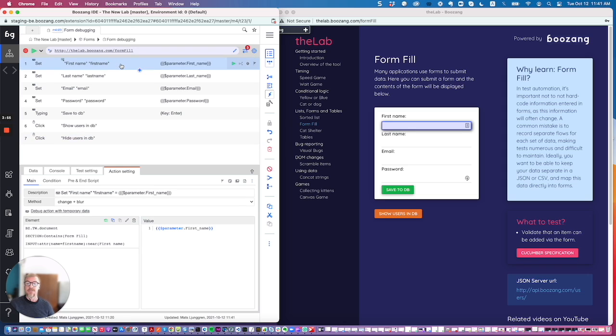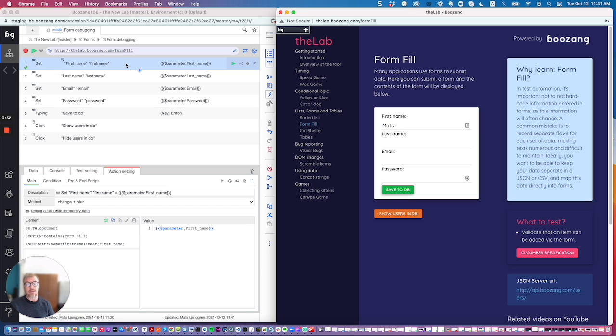So if I take this first action, you see, it seems like it didn't register the event. No, it automatically converted this to a set event, which is just more adapted for filling these dialogues, to be able to fill these input boxes in a stable way. And if you want to debug it, you can simply double click and you can see it's being filled properly.